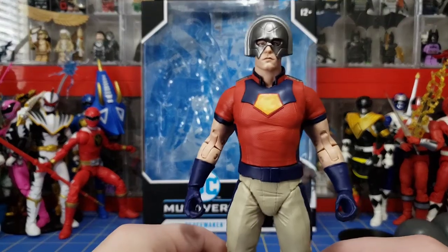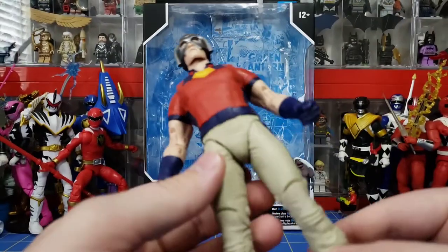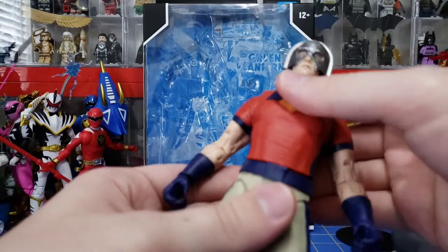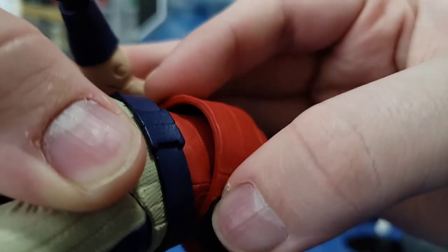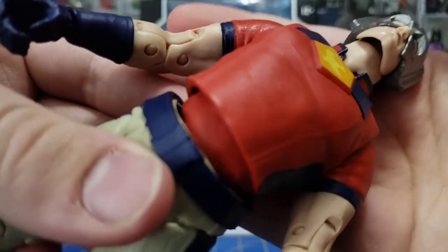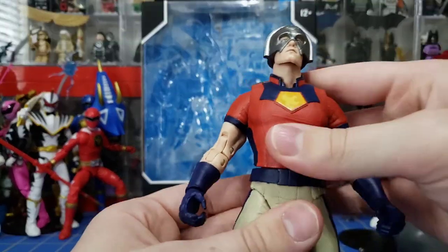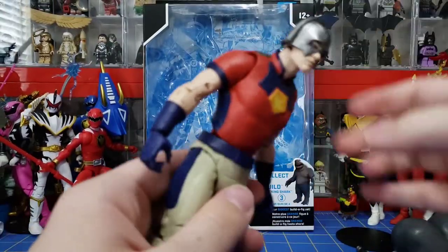That's probably the best thing about this figure — the texturing is just gorgeous. It looks nice, it feels nice on the fingers, and it's not going to rub off. The torso is made of rubber, so it's a little flexible, but there is a plastic piece in there for the waist articulation. So you can twist it at the waist, and also twist it at the upper joint as well. It gets in the way slightly but not enough to warrant cutting up the rubber — he can still bend forward pretty far. Not bad, but could be better.